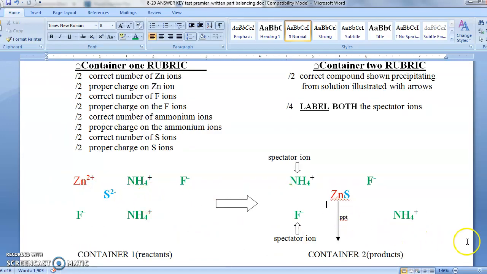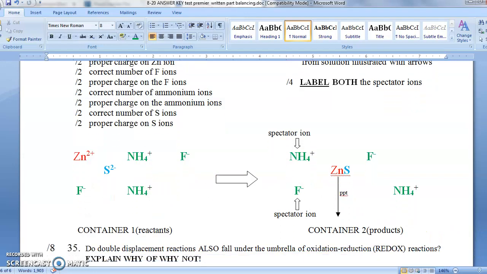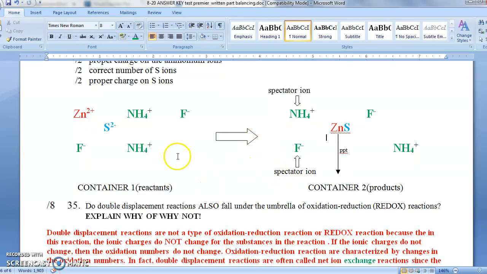Now, what happens in this chemical reaction? Invariably, these ions are free to float around throughout the entire water. When you have liquid water, the water molecules are continually moving and pulling along with them the ions that are attracted to them. So it is certain that these zinc ions are going to bump into S2 minuses that are nearby. And these 2 plus and 2 minus charges are strong. They will pull together, and water cannot separate them.